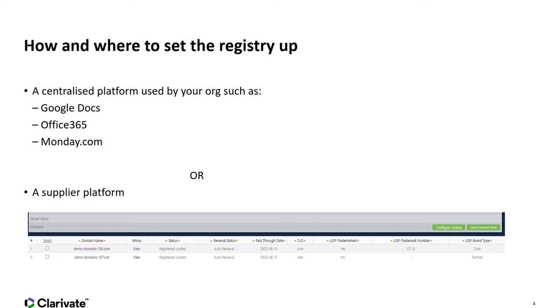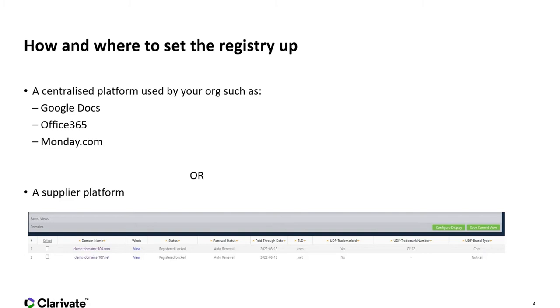Generally, the one thing is that the registry needs to be centrally accessible to the stakeholders. And the stakeholders in this particular instance, the way we always look at it, is that you should have someone from legal, someone from brand and/or marketing, or if they're one and the same, and also someone from technical, so that they can interface with the registrar, the people who generally have the majority of the domain name records.